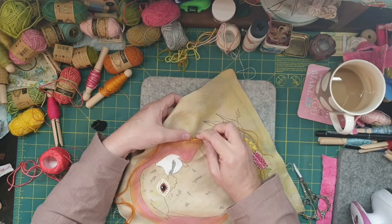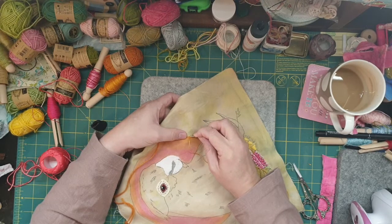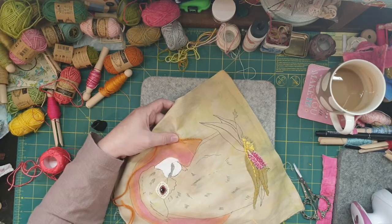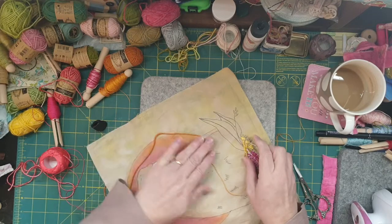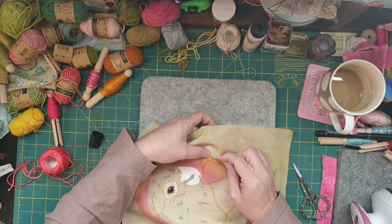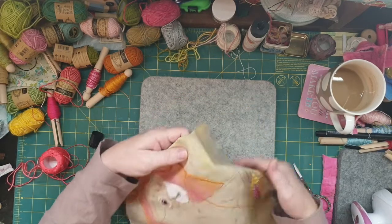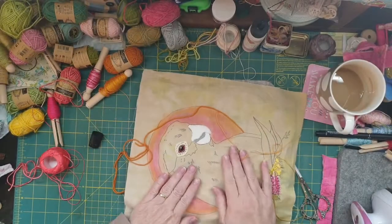Nice and quick. I'm not going to have it too close together. Maybe about, I don't know, a centimetre apart, something like that. And try and get matching thread with it. Looks really good already. Gives it that border. And there you go. There you go, guys. I'm getting as close as I can without it flickering too much. Yeah, gives it a nice border.